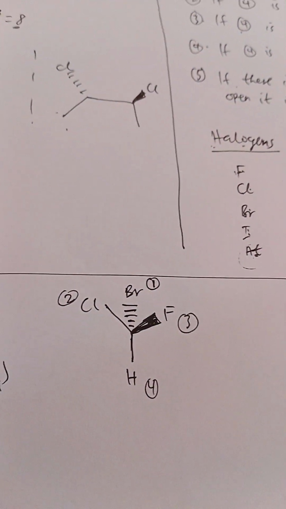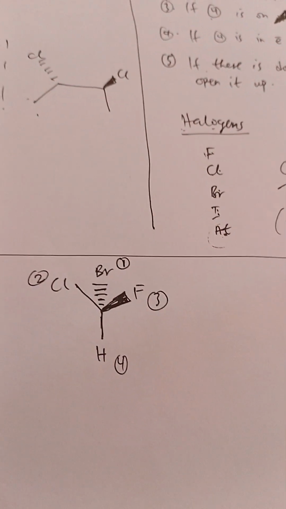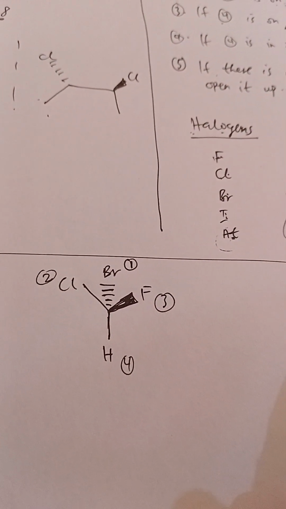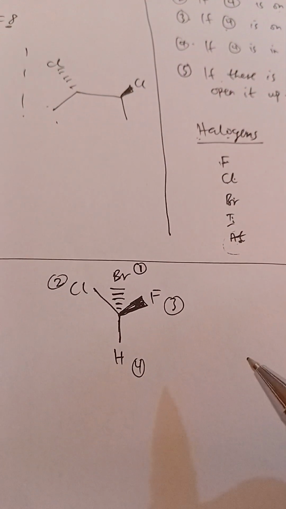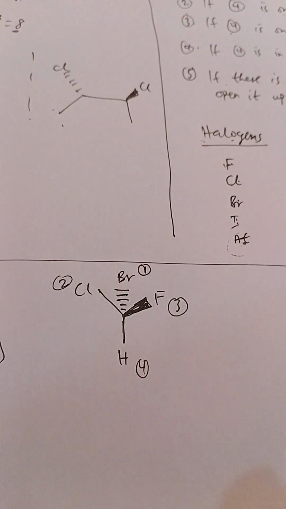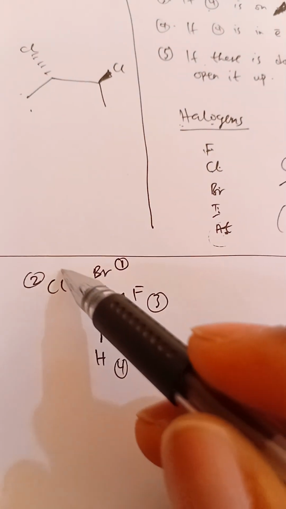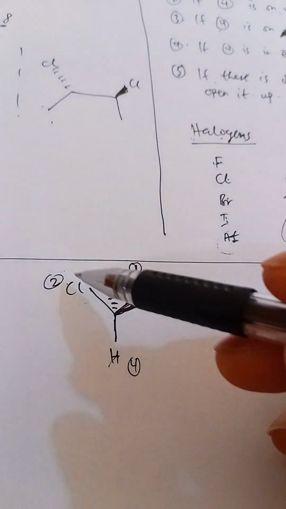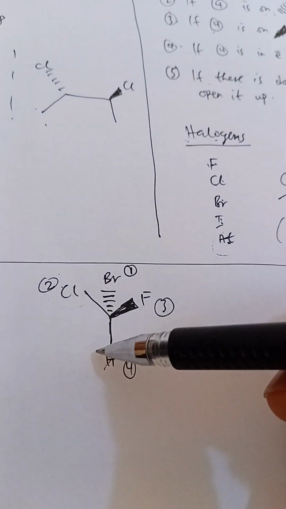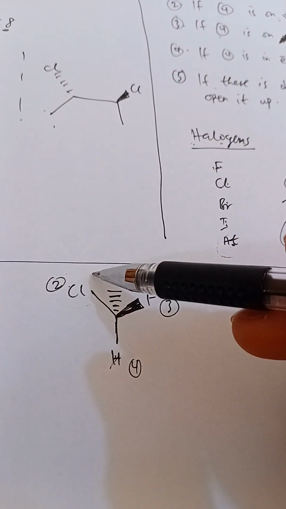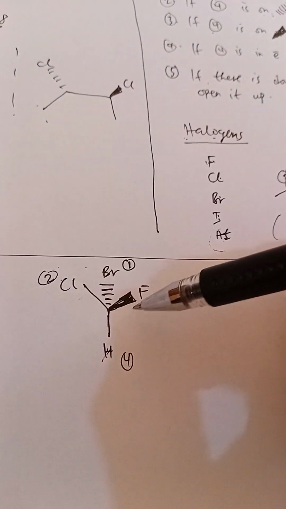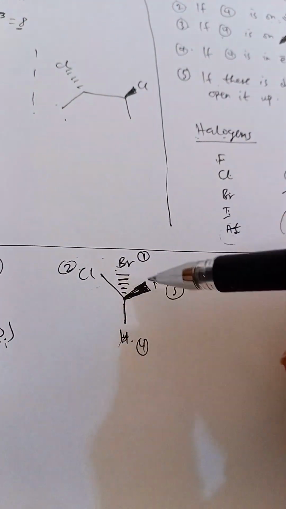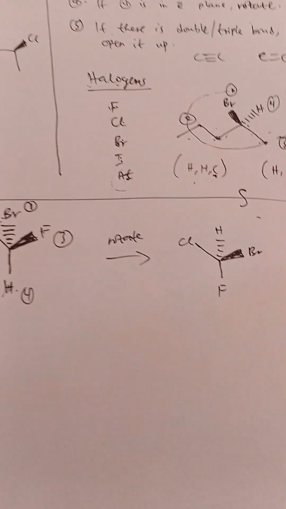So what do we do? We have to rotate. We have no option. We have to rotate. We should have even checked this first before we even go ahead and assign priority. So we have to rotate. Keep one group constant and rotate such that your number four goes to the broken wedge. So you can keep this constant and rotate. We are holding this constant, and this one can jump to here. When this one comes here, it's going to push bromine, bromine to go and push this one. So in effect, hydrogen will come here, fluorine will come here, bromine will come here. As simple as that. So we have rotated.